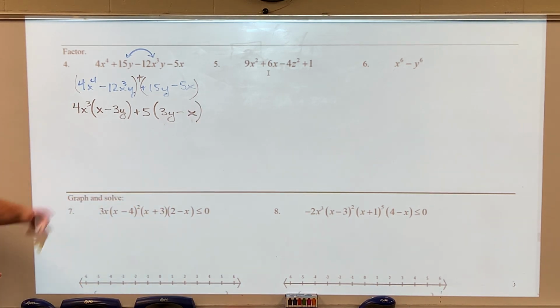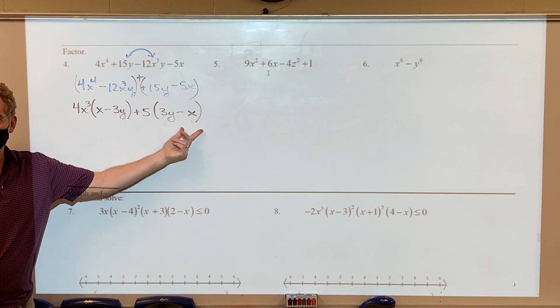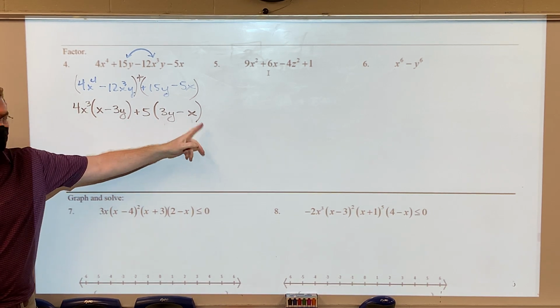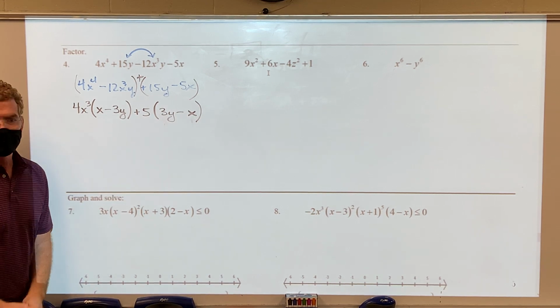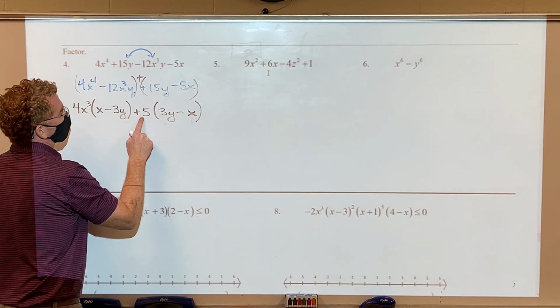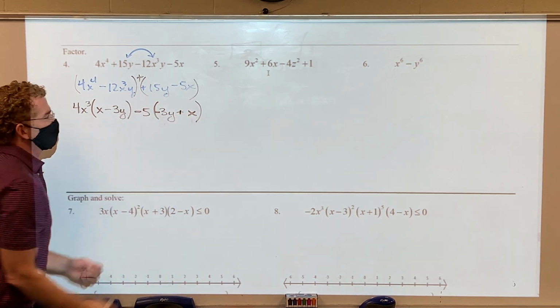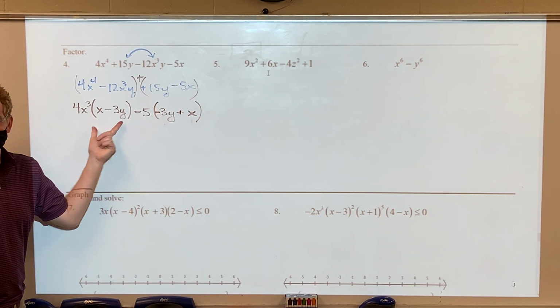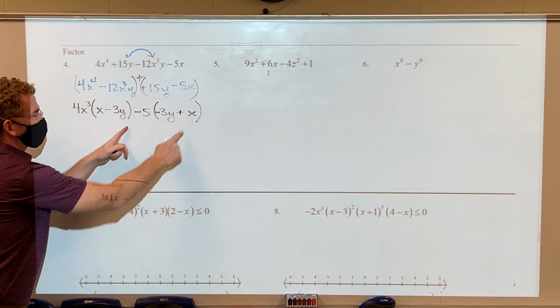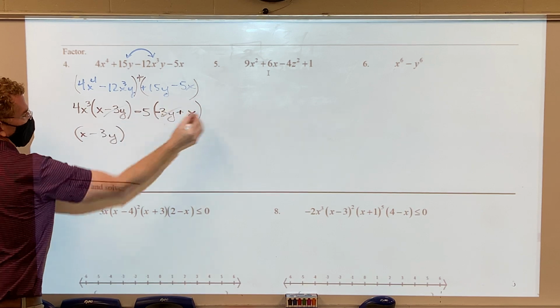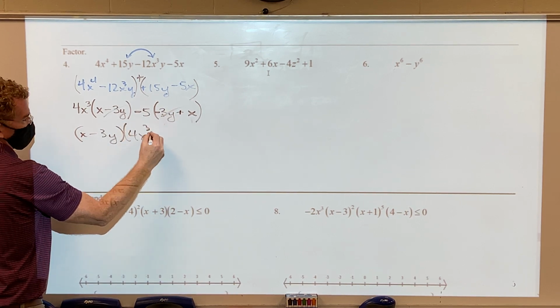Now, do I see the same thing here and here? No, positive x, negative 3y is not the same thing as positive 3y, negative x. So what would you need to do? Take out an extra negative or put a negative back in if you already did. If I take a negative out, now it's negative 3y plus x. That is the same thing, even though the order is different, right? And at that point, I can factor out the x minus 3y, and I'm left with a 4x cubed minus 5.